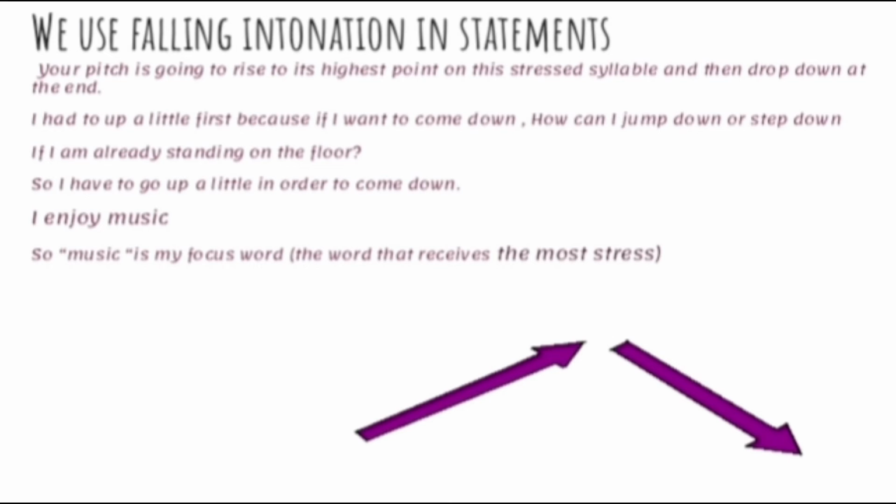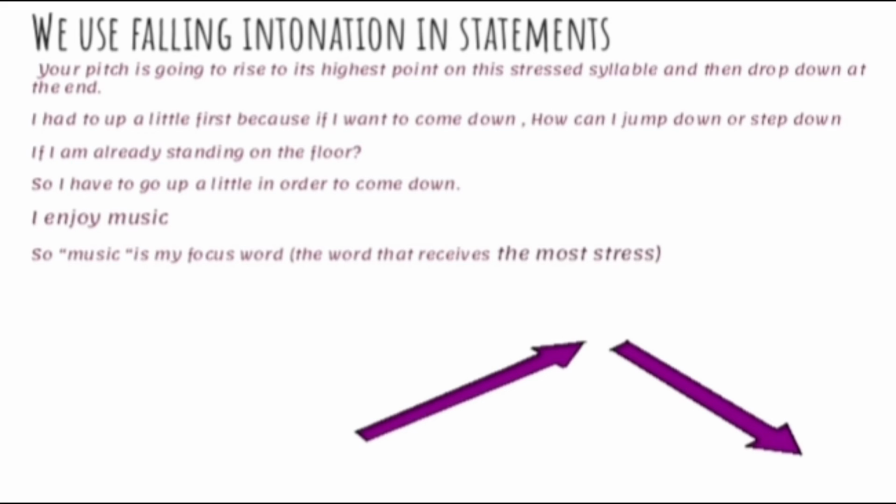So now we use falling intonation in statements. Your pitch is going to rise to its highest point on the stressed syllable and then it drops down at the end. I have to go up a little first, because if I want to come down, how can I jump down or step down if I am already standing on the floor? So I have to go up a little in order to come down, like I enjoy music. Music is my focus word, the word that receives the most stress.